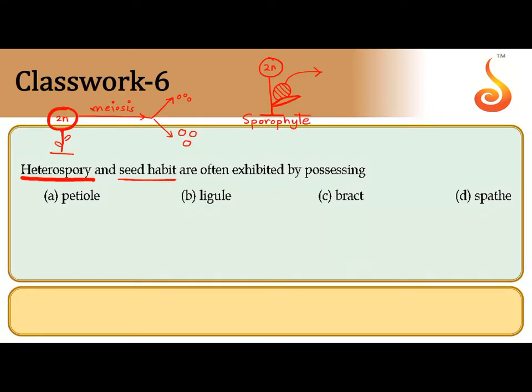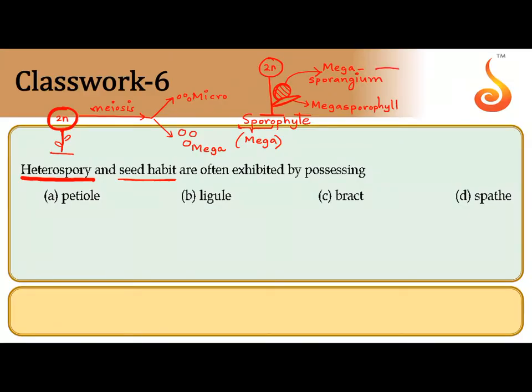Okay, now the job of this sporophyte is to produce a spore, especially a megaspore. So it is a megasporophyte. So this will become a megasporophyll, because we saw that there are two types of spores here, microspores and megaspores, isn't it? So this leaf becomes a megasporophyll, and this structure which produces the megaspore becomes a megasporangium. We had seen that structures which are involved in spore formation are referred to as sporangium.